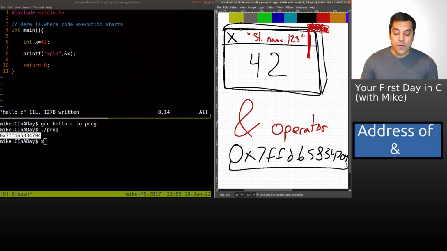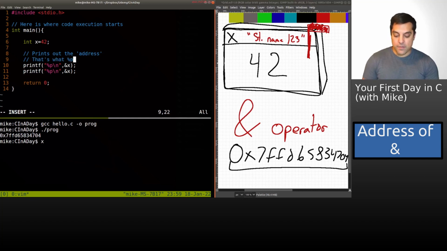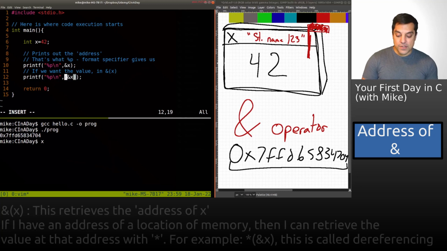Now, how would we get from this address what's inside of the mailbox? Well, for that, there's actually something cool. This statement prints out the address. That's what the %p format specifier gives us. If we want the value in the address of X, and you can think of it as ampersand x with the parentheses around it, we can instead use this asterisk.